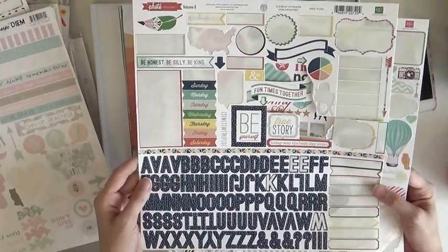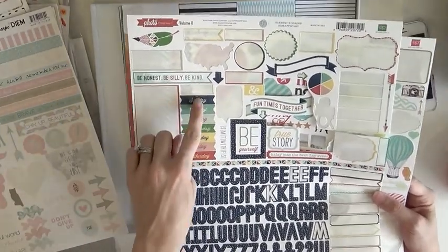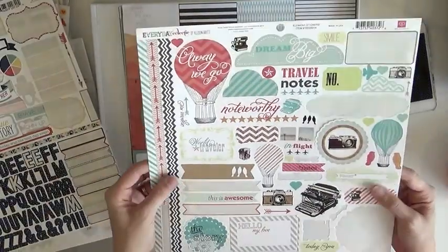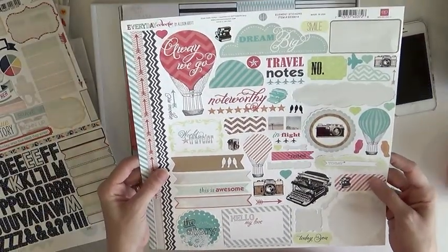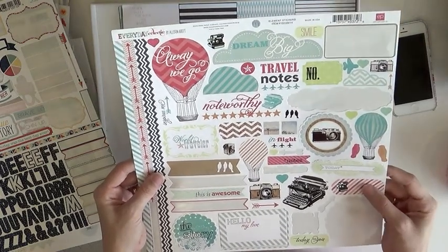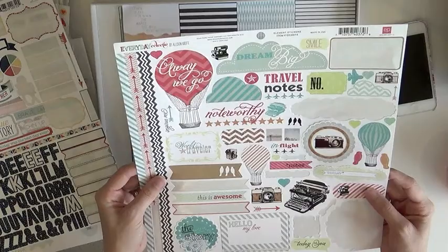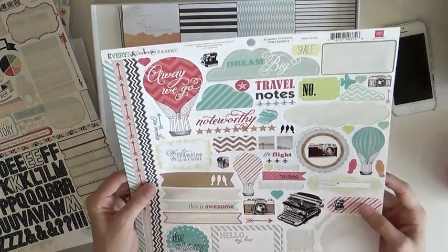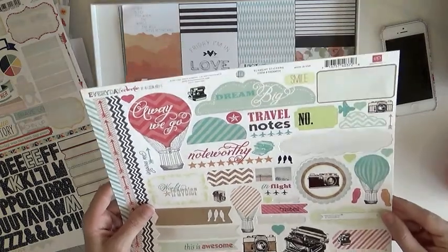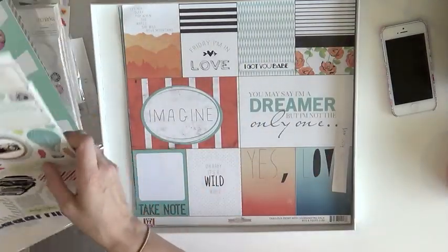I'll try to find this, but this is pretty old, and I really just want it for these dates for my mini album. So, and then I have these, and there's only a couple things that I might use here if I use this at all. And this is from Everyday Eclectic by Allison Kraft, and this is from 2012, so 2 years ago. So you might not be able to find this anywhere, but I found it at a scrapbook warehouse store, and I loved it.